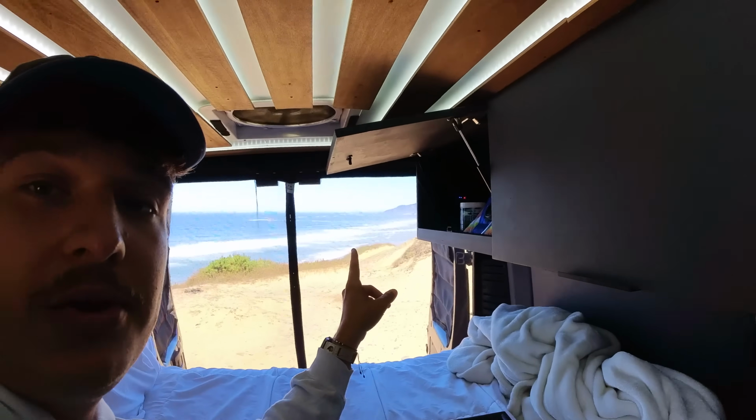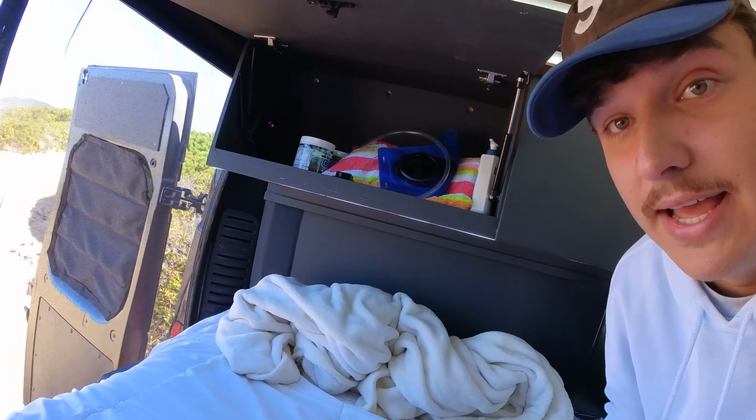And I put the router in the cabinet because it has these bright flashing lights on it that are super bright at nighttime. And I didn't want them to keep me up, so I just mounted it in that cabinet up there. All right, so that pretty much does it for the entire left side of the van. Now I'm gonna move on to the bed and then the right side of the van, and then I'm gonna show you the shower and take you guys outside and show you guys what's under the bed.